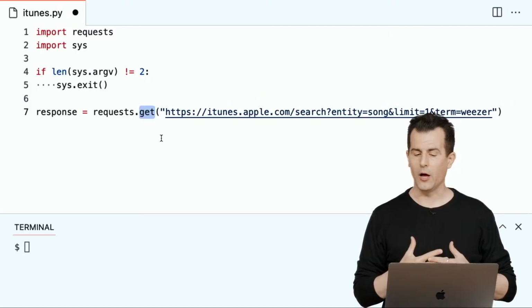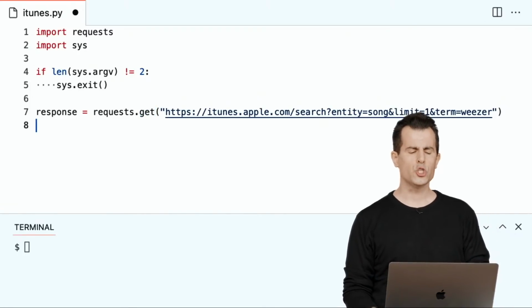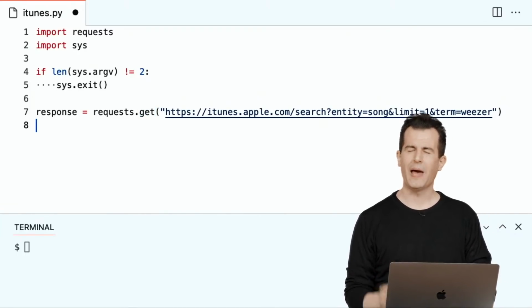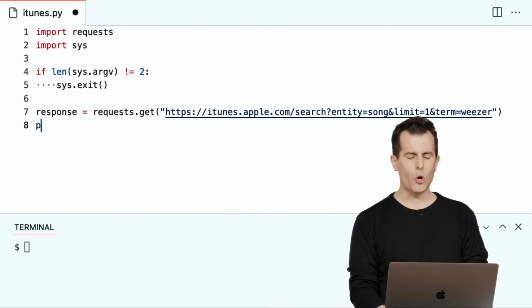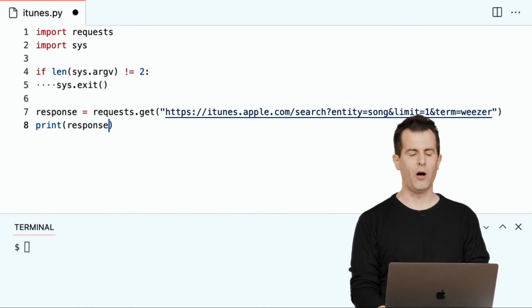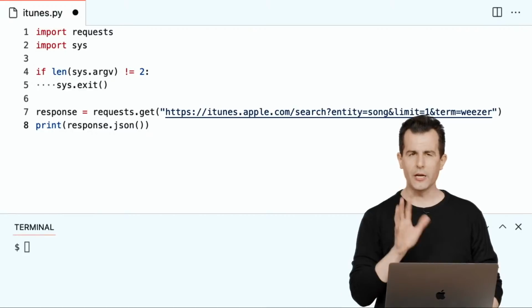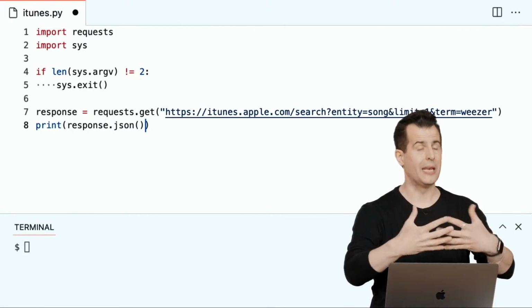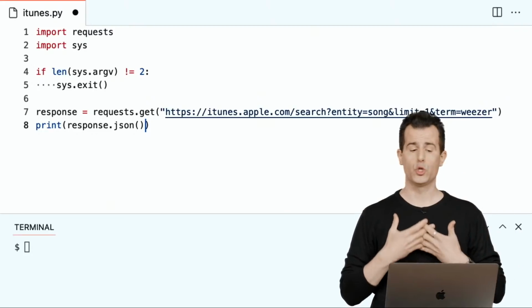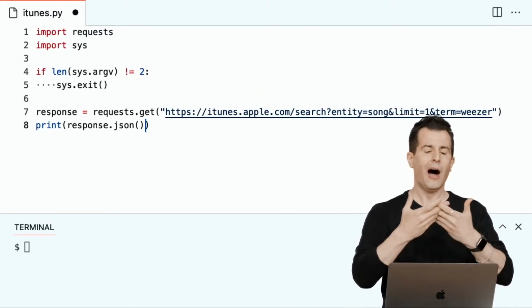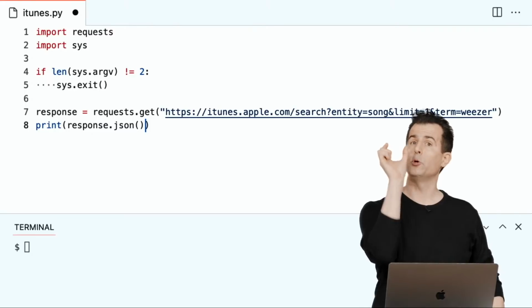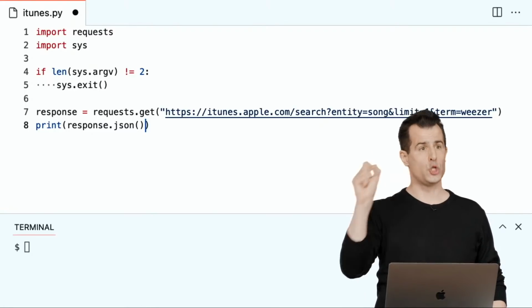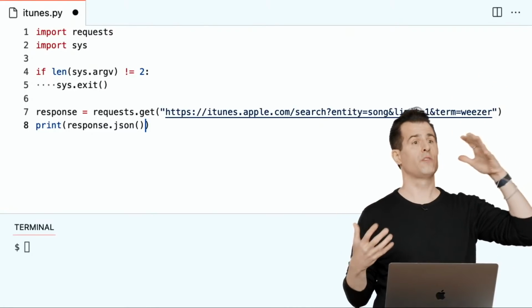And then just for now, just so we can poke around and see what's coming back, just like I did on my Mac, let me print out, for instance, response.json. If I know, according to Apple's documentation, that they indeed return JSON as the text format in which all of their API's responses are, I can do response, which is the variable storing that data, .json to get the same text format on my screen.